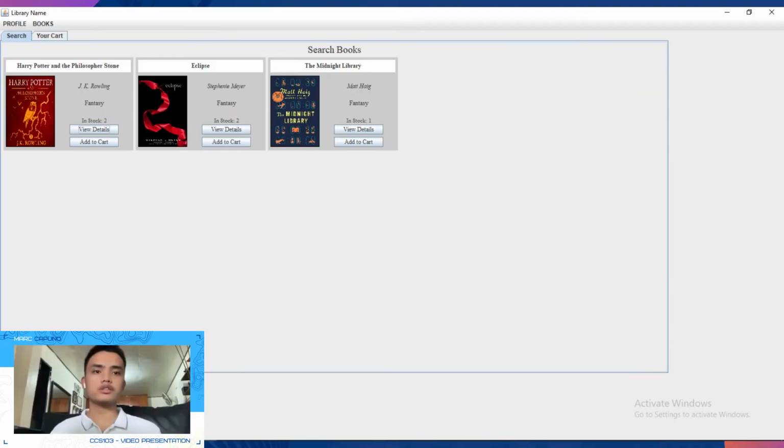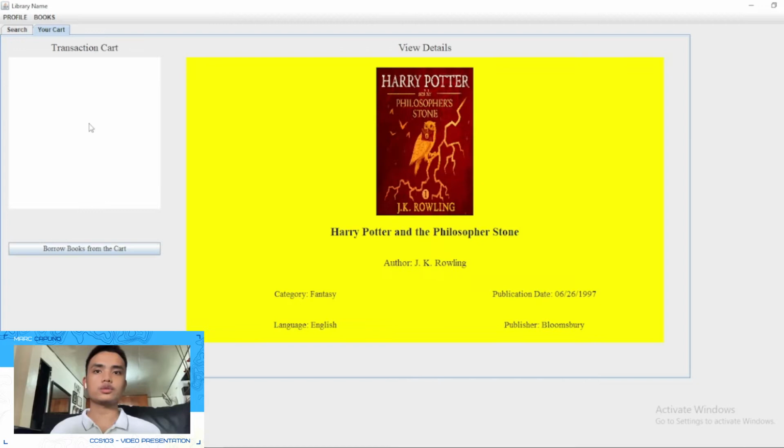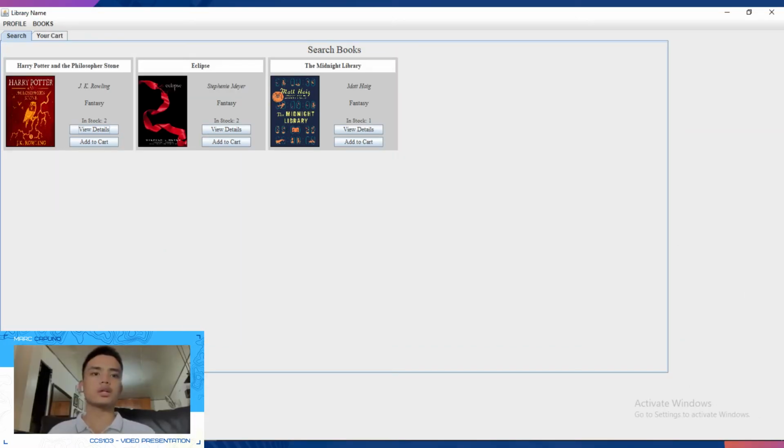In viewing the details of a book, simply look through your book list and search by title to get the details. Also, as noted in the code, the search books method should return a book object, as the Windows directory is used to hold the details of the book, so as to show the book's details, which include category, language, publication date, and publisher.